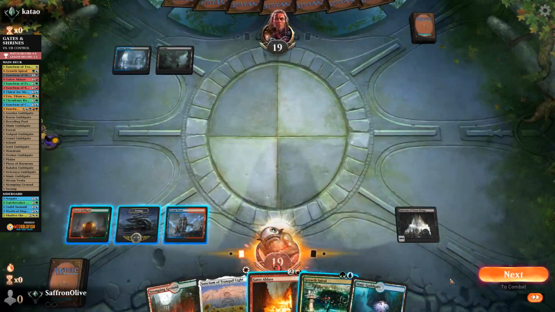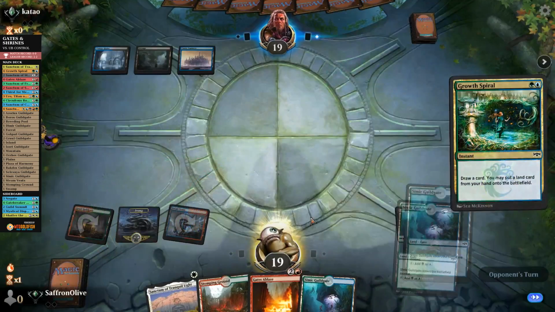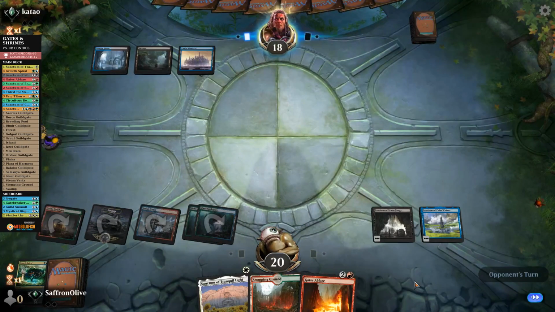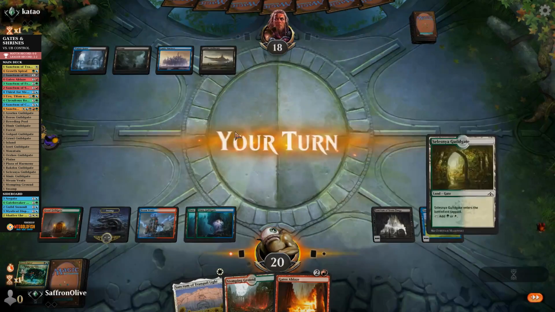Well, yeah, Steam Vents go. I guess Ashiok is a way blue-black can answer enchantments. Growth Spiral, put a Guildgate into play. Sanctum. Well, this is kind of looking up. Blue Sanctum is our best one at the moment. That's going to start drawing his cards. Opponent plays a land. What is our opponent's deck?